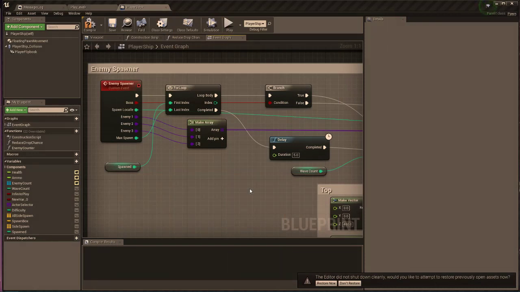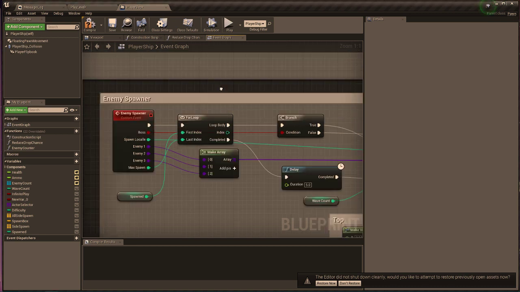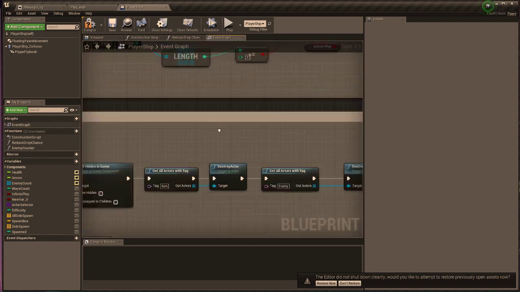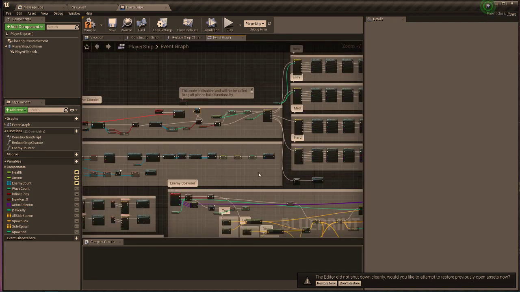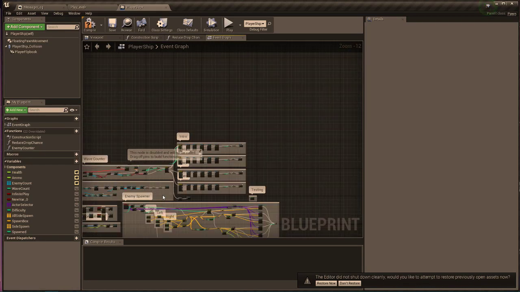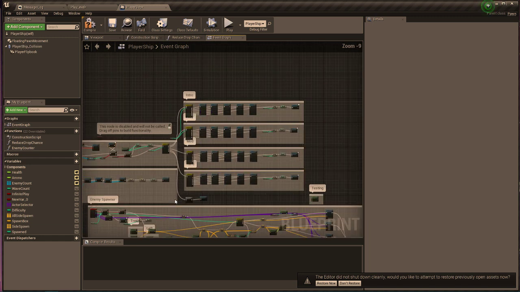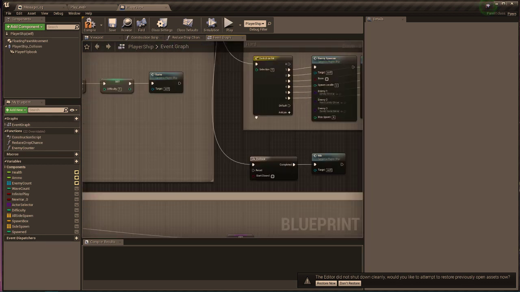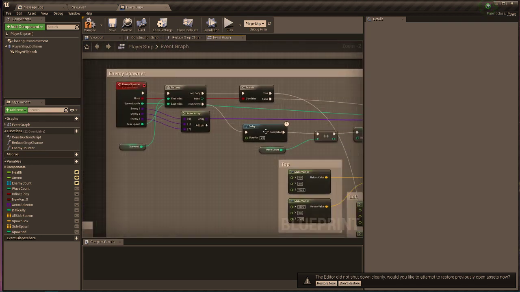There we go. All right, so yesterday we talked about most of the first player, and then we'd gone up to the spawning. We were looking at wave spawning, and then the enemy spawner. I was just going to talk you through all these various inputs that we have here.